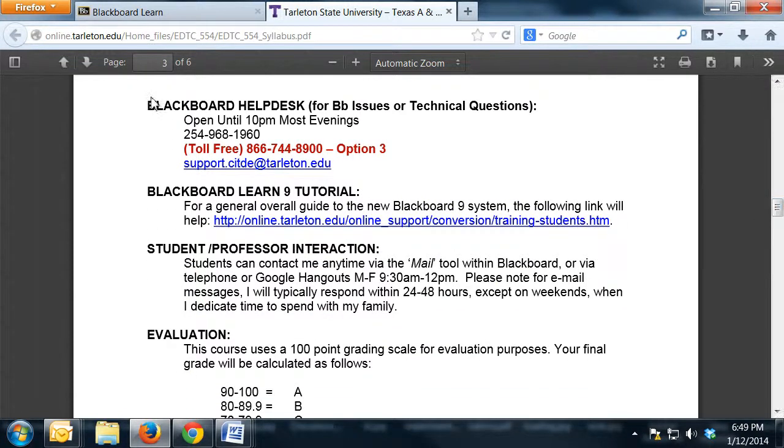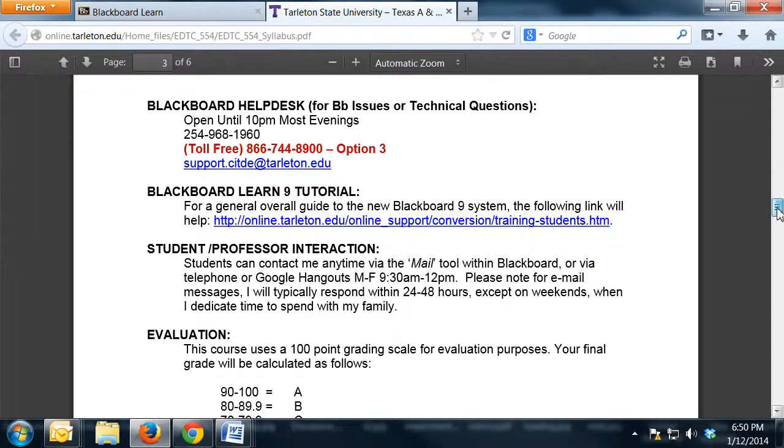This is an important part that I'd like you to star, underline, whatever you need to do to make sure you can remember this information, maybe even putting it up next to your computer at home. The Blackboard Help Desk is going to be your lifeline when you have things go wrong with your computer, or you have questions, or you can't access a file. These guys are there until 10 p.m. most evenings except for Friday. They can keep a log of who all's called, and they'll let me know when students are reporting problems, or if there's something I need to fix on my end, they'll let me know. So definitely an important number for you to jot down.